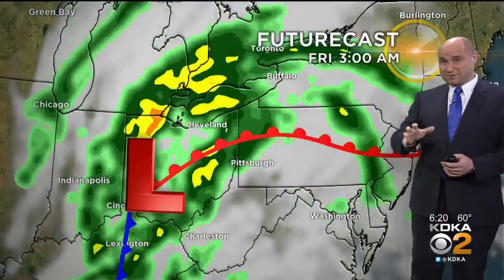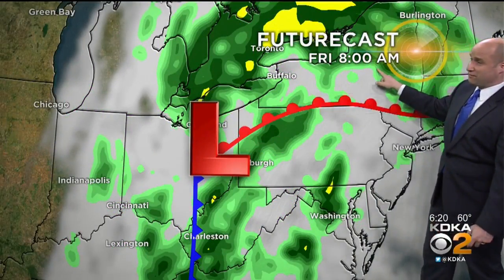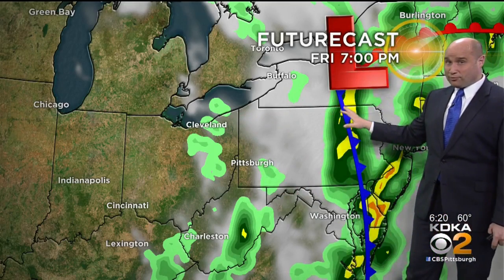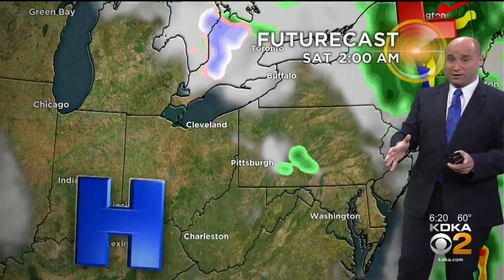As this low gets here, winds are going to pick up. Tomorrow's going to be a pretty gusty day with some of those wind gusts nearer 30 miles per hour. This comes with plenty of rain showers wrapping around it, especially for the first half of the day. Once we get to lunchtime, I think a lot of the moisture is off to the east. However, there's going to be some spotty showers left behind the cold front, and the most consistent, steadiest rain will be earlier in the day.